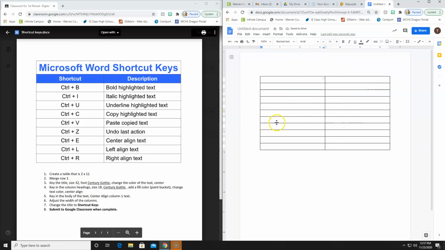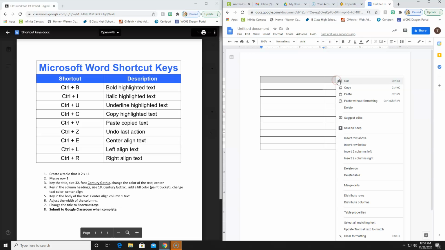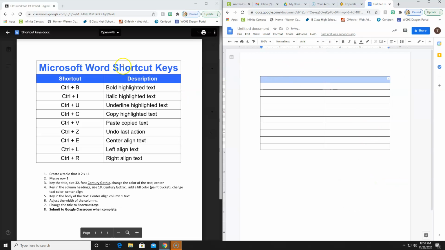Now, I'm not going to fully go through everything again with you because a lot of this should be just a little bit of a review for you all. But for those of you in Microsoft Office and multimedia, you might not exactly know how to do this in Google Docs because you had me for Microsoft Word. So it tells you to merge row 1. So remember, you're just going to select it. You're going to select the top row, right click, and you should see a menu that drops down with merge cells, and then I'll type the title, right? And so all of that should be very basic.